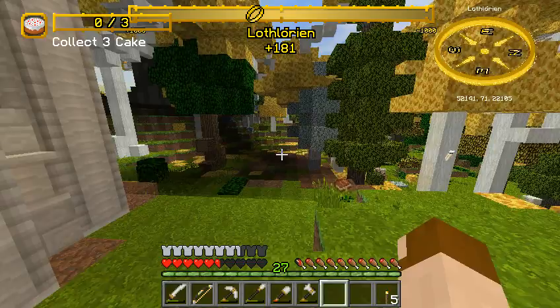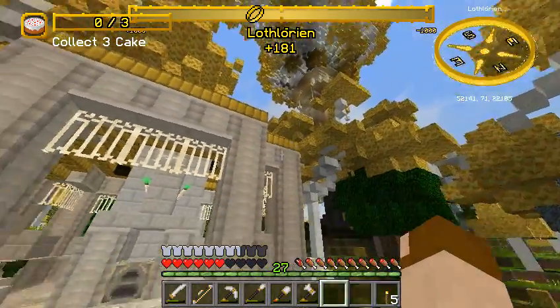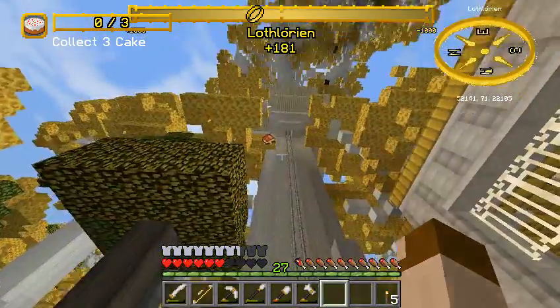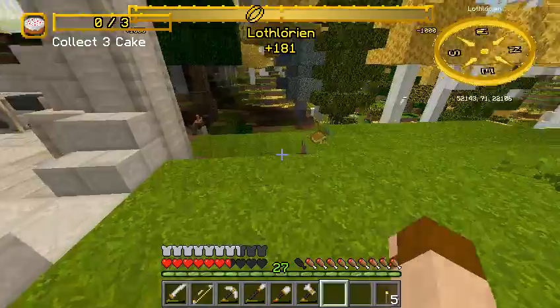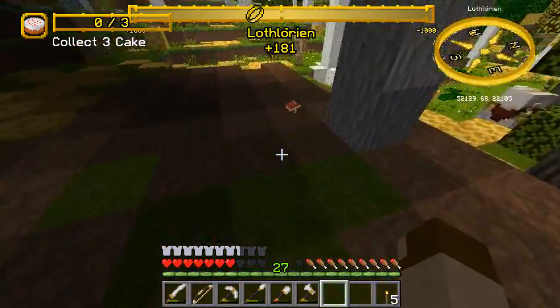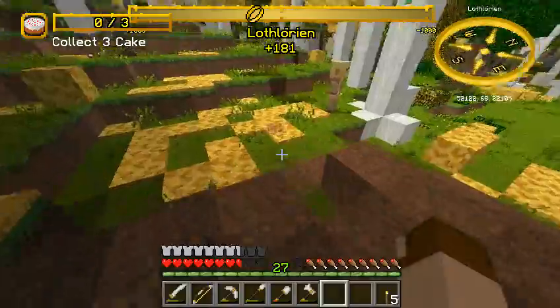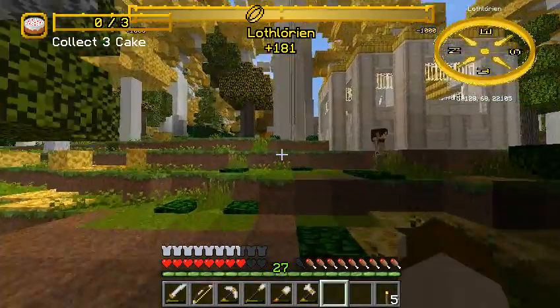what I've done. Alright, so here we are back under the golden, shady trees of Lothlorien. So this is our base. Doesn't look very different from the outside. I did a bit of terraforming all around. You can notice there's actually still some dirt here. Hopefully the grass will spread over it. But that's because I've been building something underneath the ground.